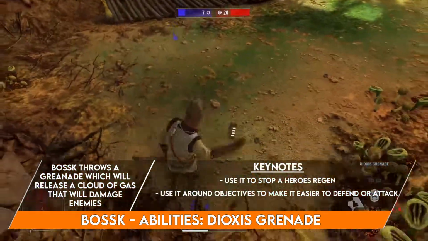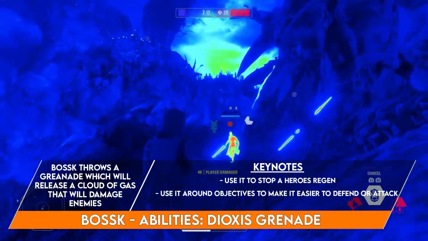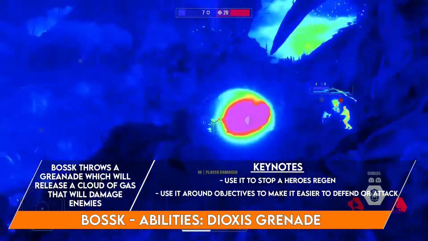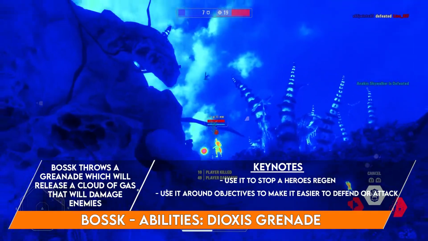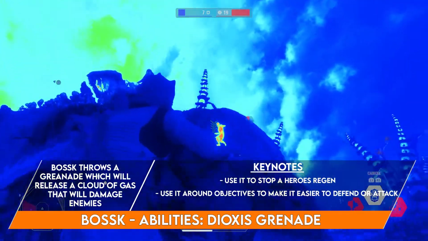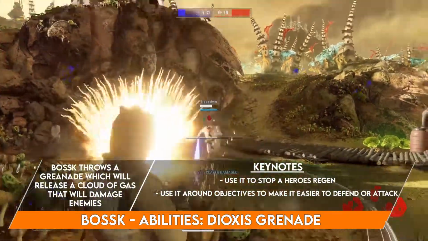For my keynotes, you can throw it down to stop a hero's regen. This can also do a lot of damage, so using it like this can be really effective in taking down other heroes. This ability is also great around objectives, since tons of people will be taking a lot of damage and making them really easy to take down, therefore making it easier to attack or defend an objective.